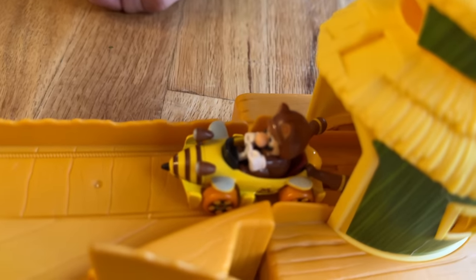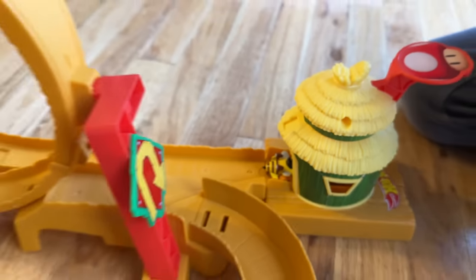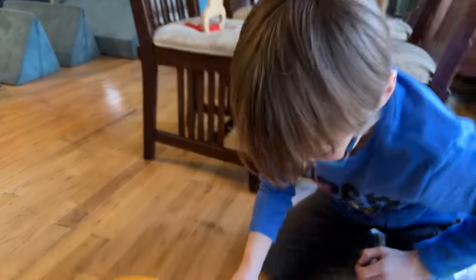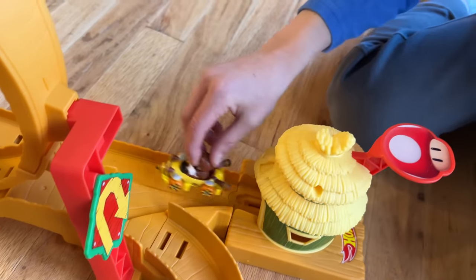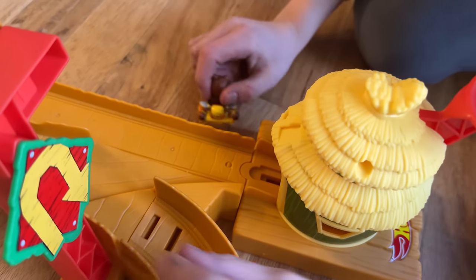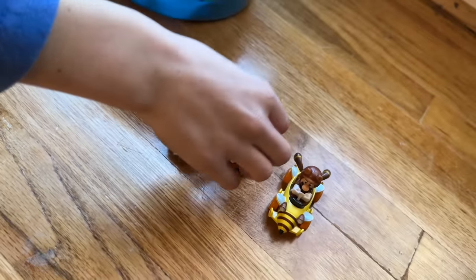Coming into the hut is, boom! I love him, Tanooki Mario. Ready. Hold on. Okay. Oh. 5. You didn't finish. 6. No, we didn't. 7. 8. No. 9. That counts. 10. You have to at least get it past this part. I'm going to give it an 8. All right. Right now, nobody's in the lead.